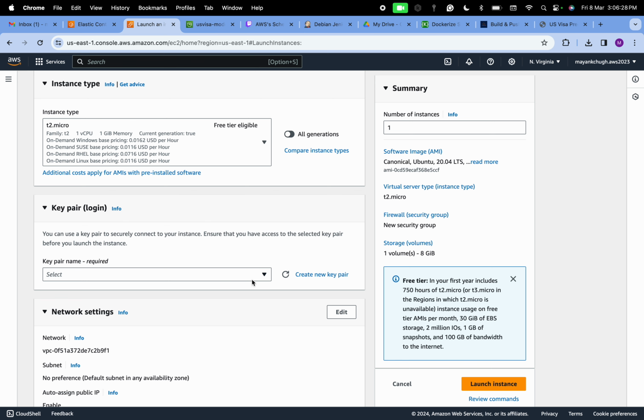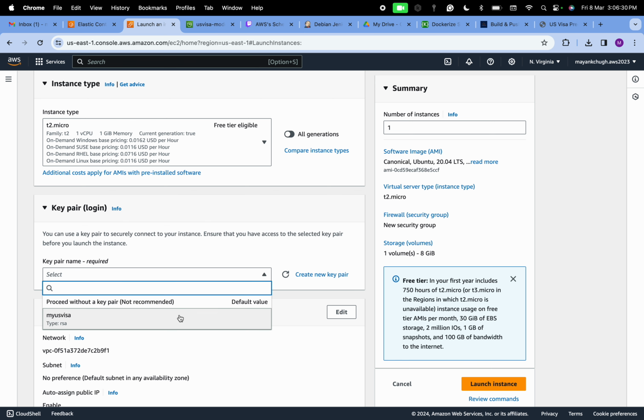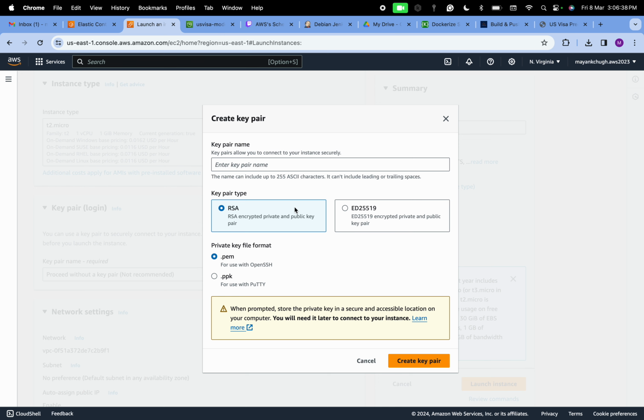So yeah, I already created one key pair. If you don't want to use it, you can create a new one. It's very easy. You choose the encryption type, and then you can download it. There are multiple ways to connect to an EC2 instance. If you are working on a Windows machine, you can use PuTTY.